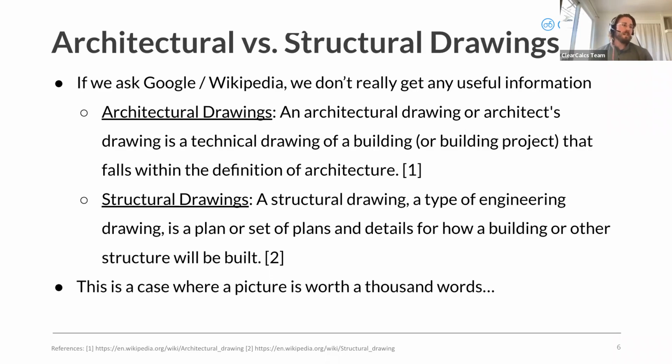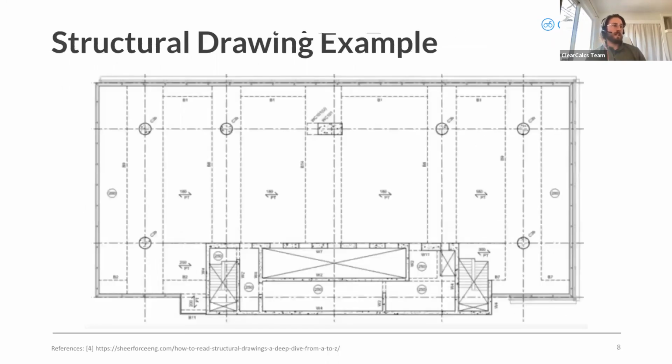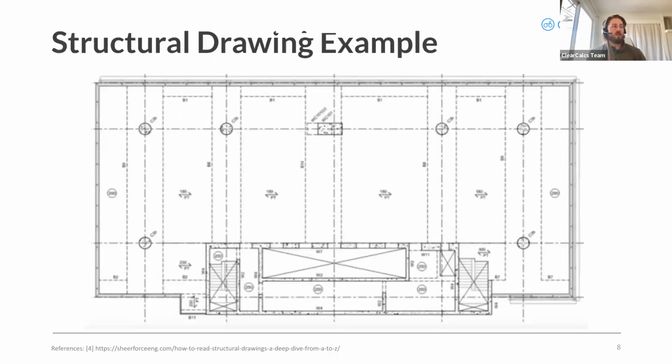So I figured this would be a good case where a picture is worth 1,000 words. I grabbed this example. This isn't going to be the example we go through today, but it's online, where we have a screenshot of the architectural drawings here, and then also the structural drawings here.